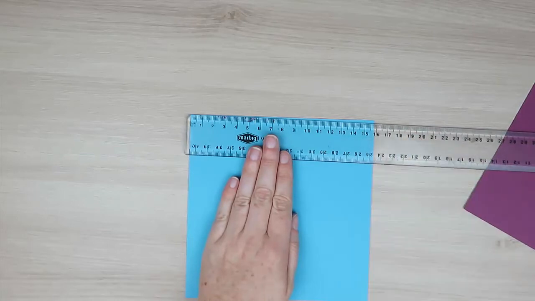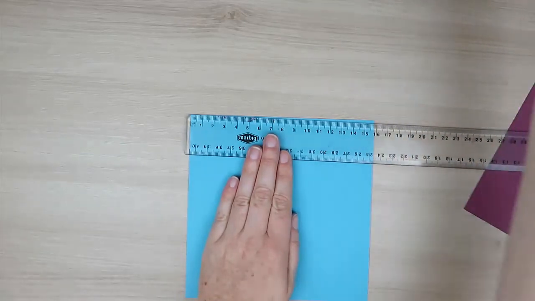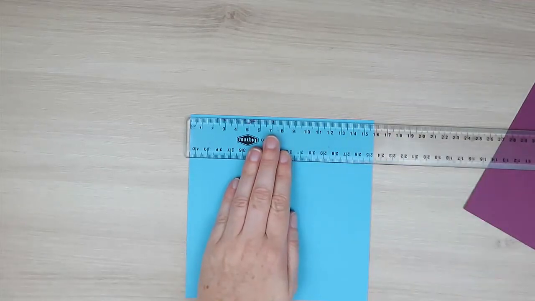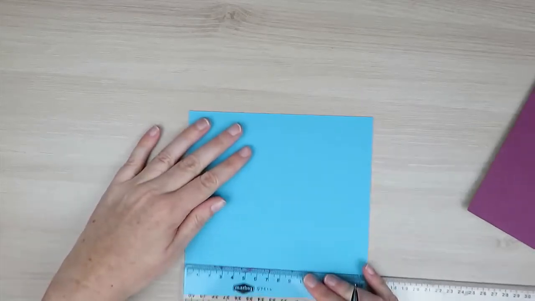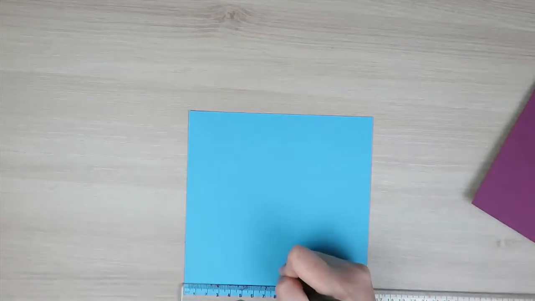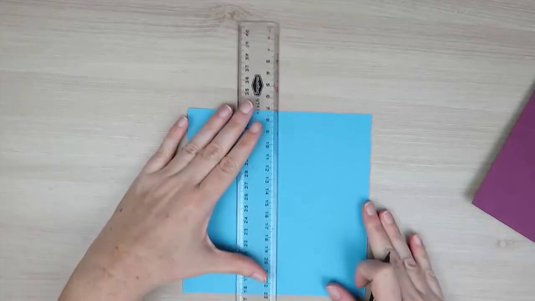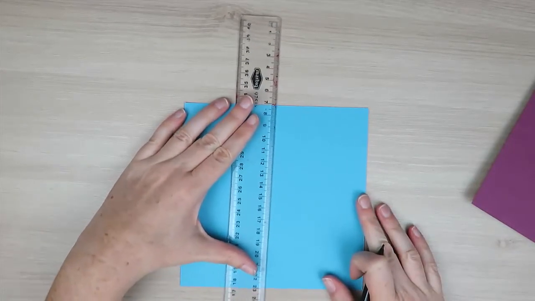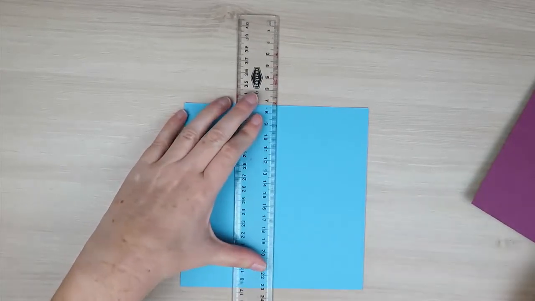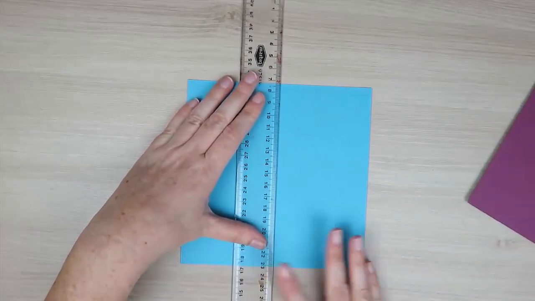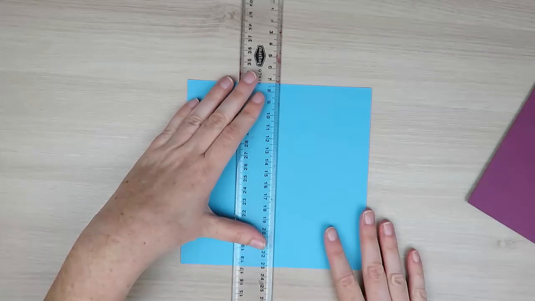If you've got a T-square, that will be perfect because you've got your straight edge down the side so you know that you're lining things up properly. But all I'm going to do is take a pen or a pencil and make a very light mark here. That's a guide mark for me. And then I'm going to move down towards the bottom of my cardstock and make that same mark again at 8 centimeters down the bottom. That way when I bring my ruler up to the top, I can line up those two little marks with my ruler and know that I have a straight line.